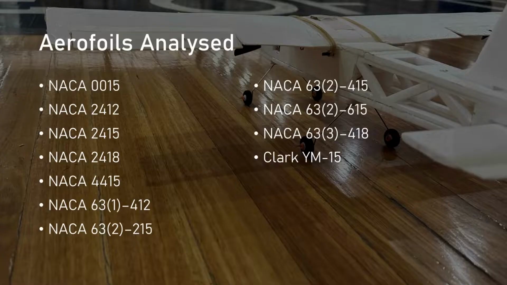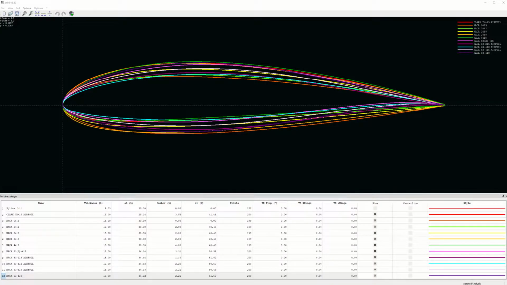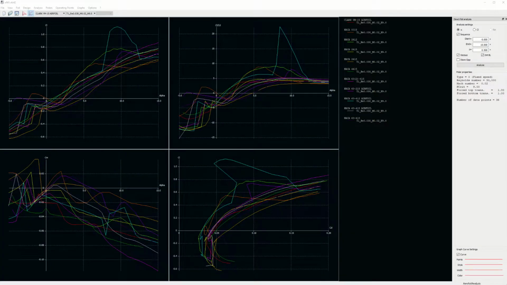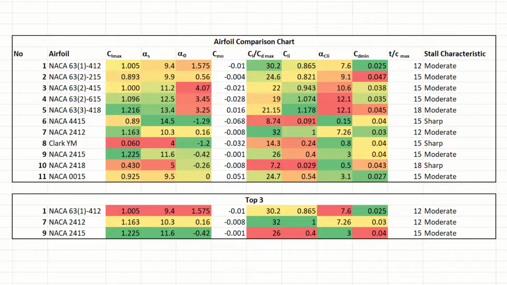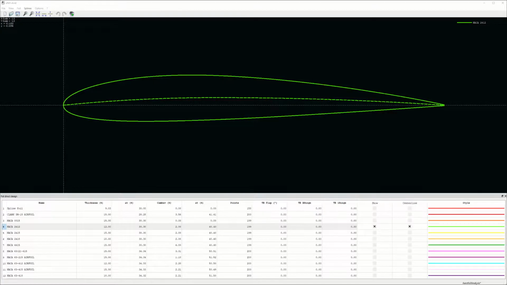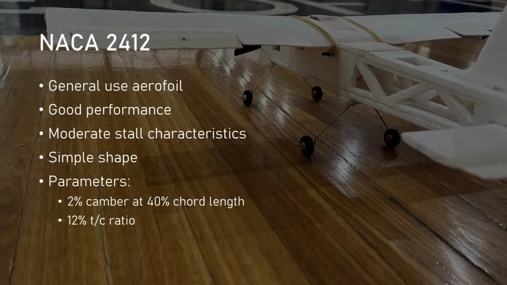Selection of the airfoil was quite simple. We each found and researched a few airfoils that met the requirements of around 12% thickness to chord ratio and low camber of around 1 to 3%. Once the options were selected, they were analysed in XFLR5 software at the calculated Reynolds number of 30,000. Results of which were compiled into a spreadsheet. Each parameter was ranked and the top 3 were highlighted. Then the overall best performer was selected. The NACA 2412 met our criteria from the initial options selected as it is a general use airfoil and had the best overall performance for our use case.